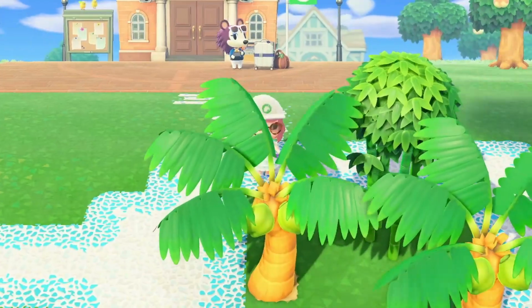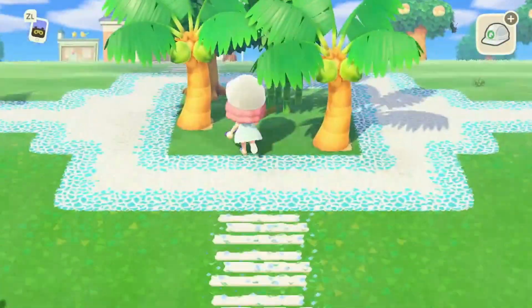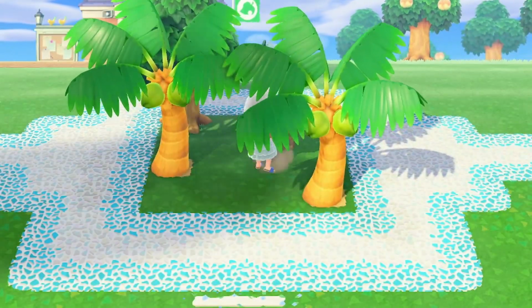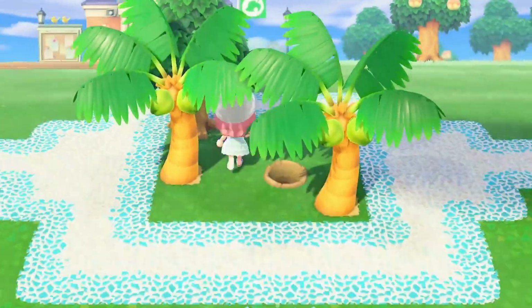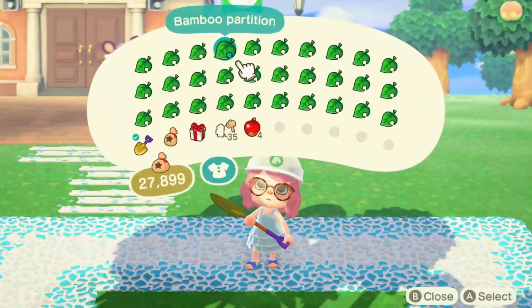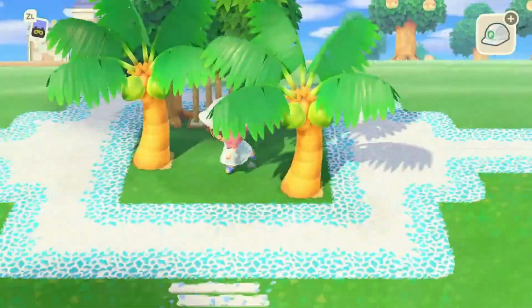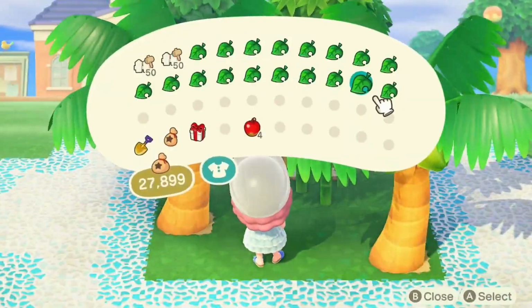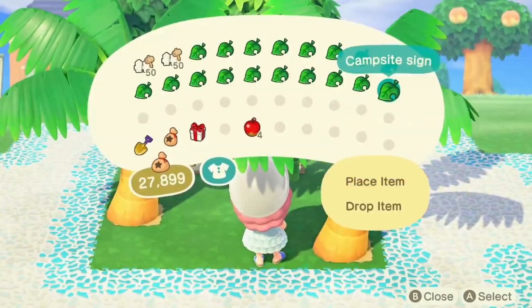But I'm trying to also work with different types of trees, adding in the hardwood, the palm trees, and even the bamboo trees. Fun fact, I've never actually used a bamboo tree on any of my islands before. I've never really found a way to incorporate it, so I wanted to make sure that I was using that element on this island. This is where I kind of placed the campsite sign.